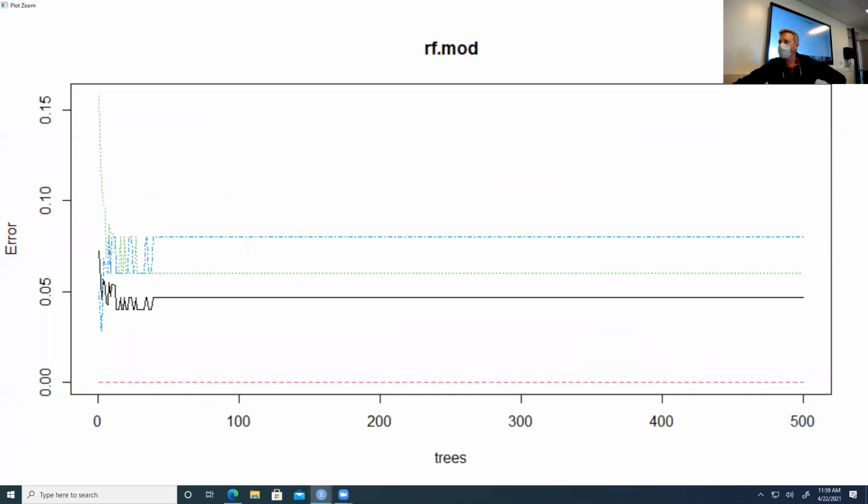And what this is showing is, across these 500 trees that we've created, starting with just fitting a small number of trees and then going up to 500, you can imagine that as you grow out more trees, at some point you're going to saturate the variation that exists there, because there's only so many options or so many random combinations, especially with our limited data set, that can be created, okay? So that's the x-axis, that's across a gradient of trees. The y-axis is what's referred to as out-of-bag error.